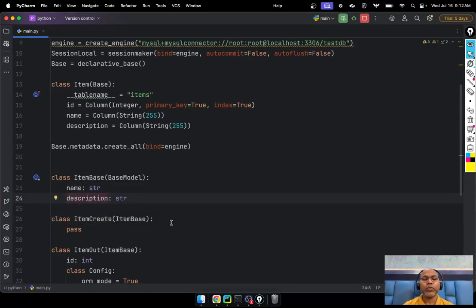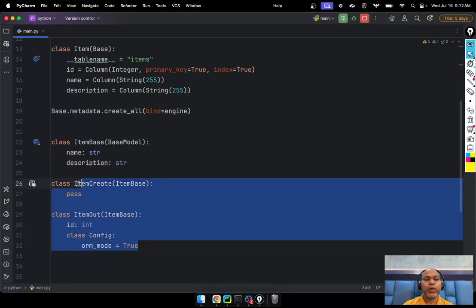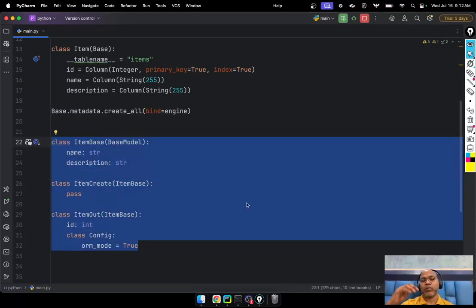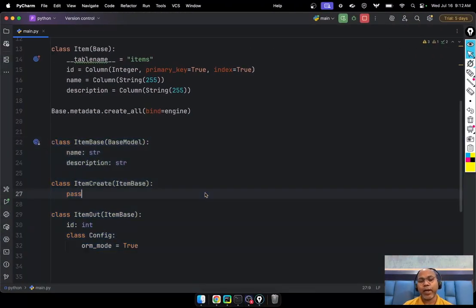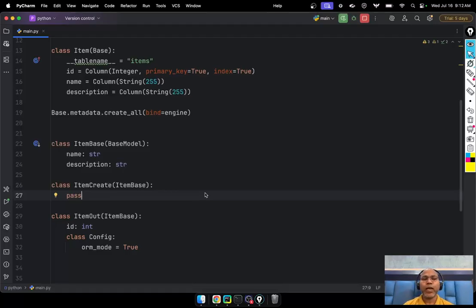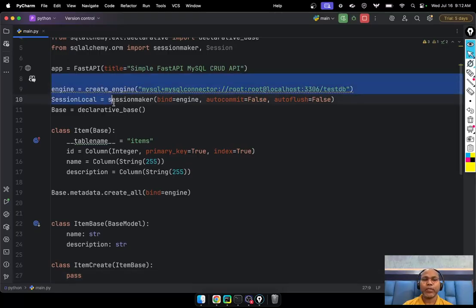So here you are going to make the Swagger UI documentation so that our request and response from the UI itself, the client can understand.